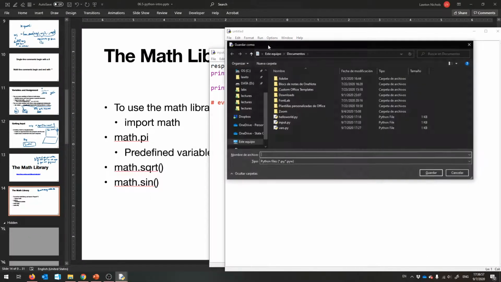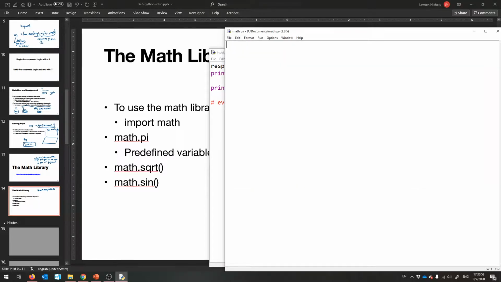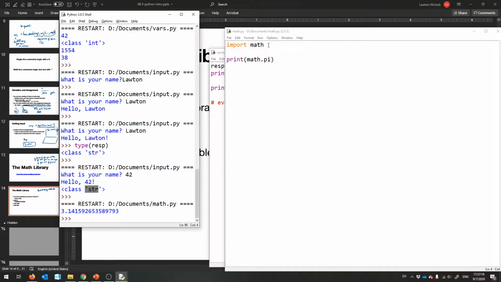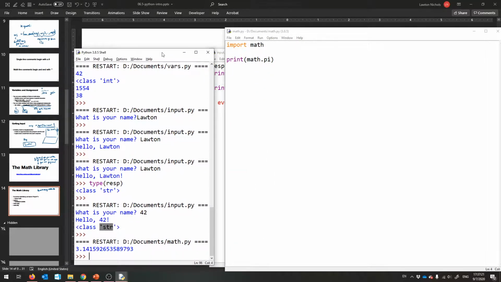We'll call this math.py. And we'll say import math. Ooh, this might be a problem. We'll see if it's a problem in a second. And I might have to rename this. Import math. Let me print math.py. Let's see if it'll allow this. Okay, it's gonna work. Cool. There is a problem with using a library the same name as the program that you're writing, but I think it's not an issue right now.